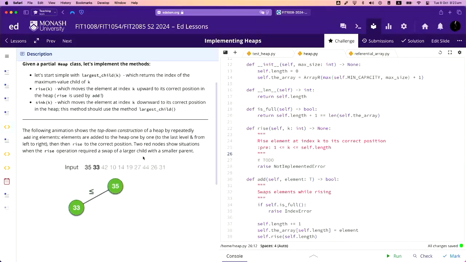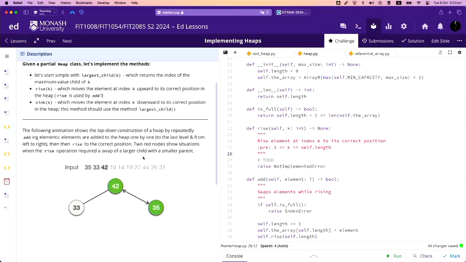So essentially, when you add an element, to ensure that the invariants hold, you need to insert the element at the very end. So you look at the last level, and then you see what is the rightmost position still free in this lowest level, and then you put the new element there, but this way you are violating the invariant.